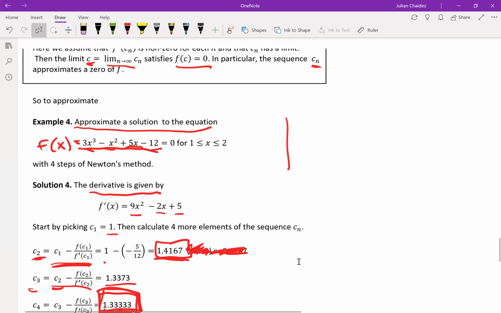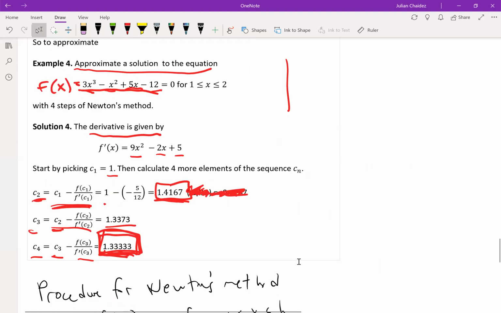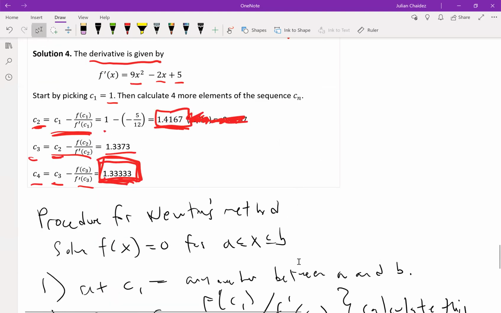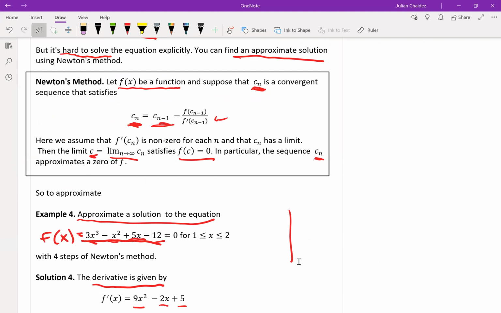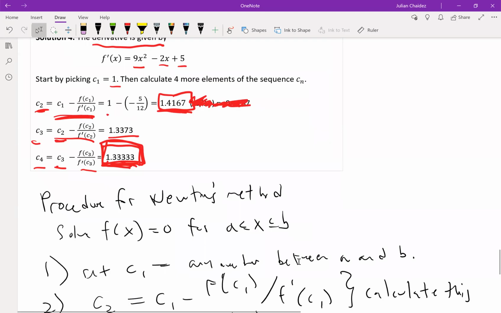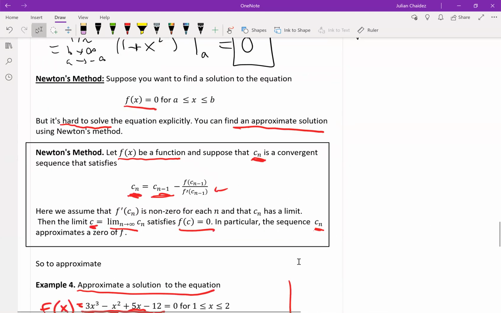So I want to approximate this thing, f of x equals 0, for x in a particular range. And the way that I do it is I just produce one of these sequences that I was describing in this boxed area. And doing it is pretty easy because basically I'm giving you a formula for how to compute the next element in the sequence given the element that you're at. As long as this formula is well defined, so the derivative in particular is not 0, then you're golden and you can just keep computing things until you're done computing some number of steps.